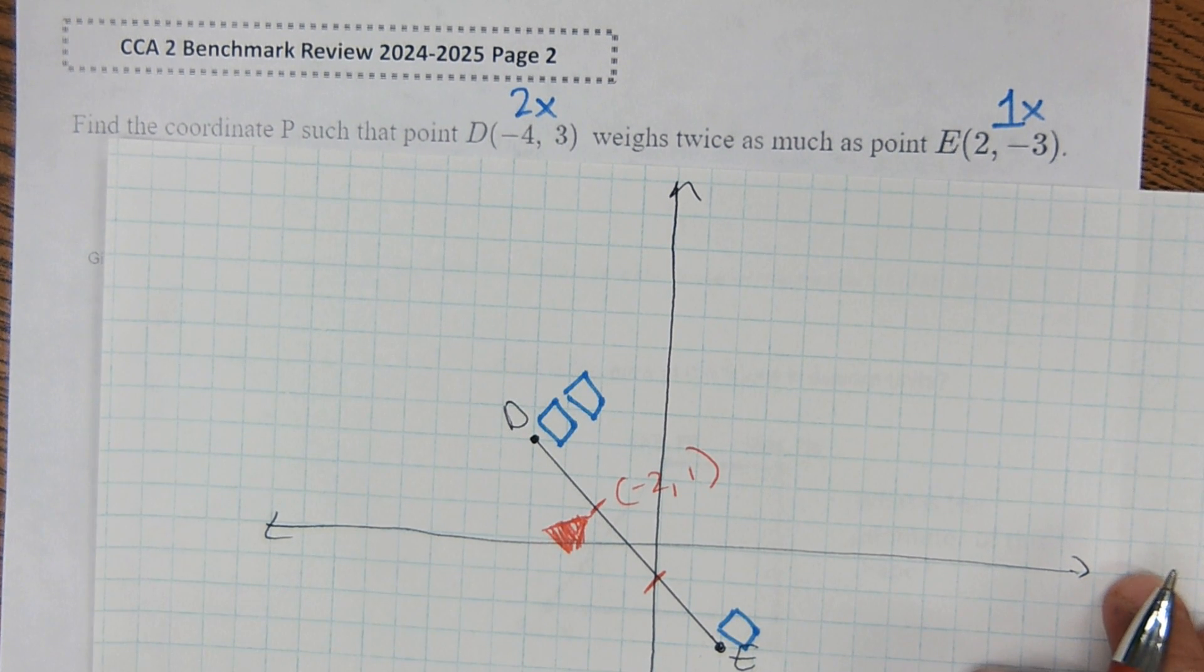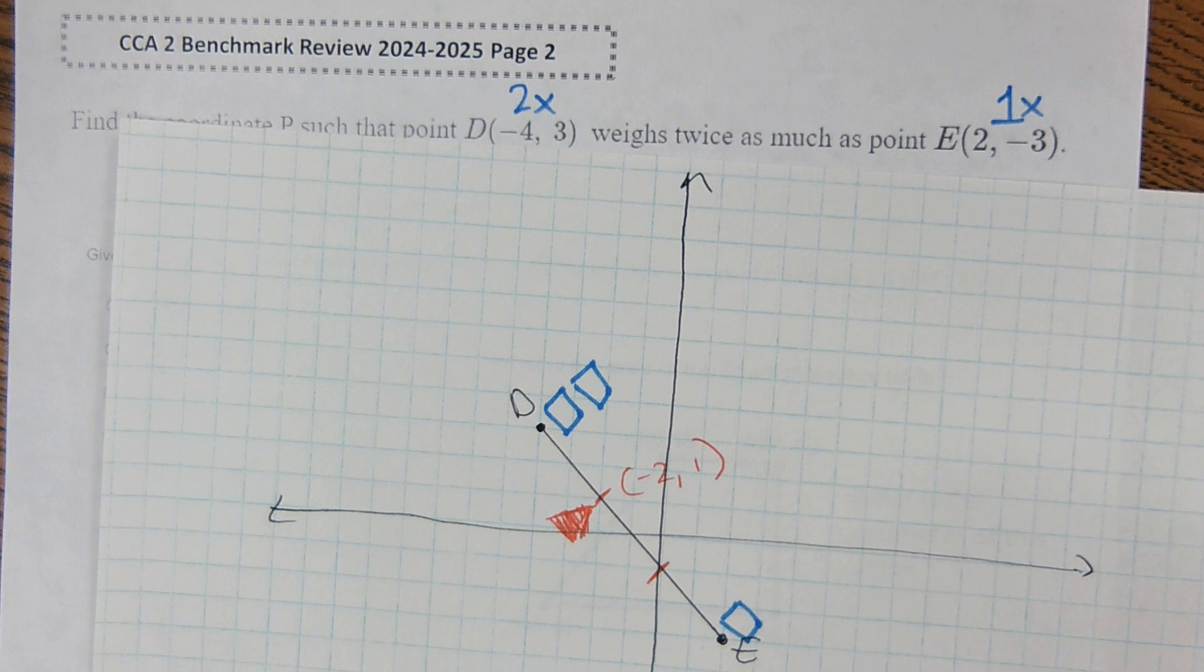Teacher: Because in order to have it balance, think of like a scale. Student: Oh, oh. Like a scale. Teacher: I know. It's kind of trippy.